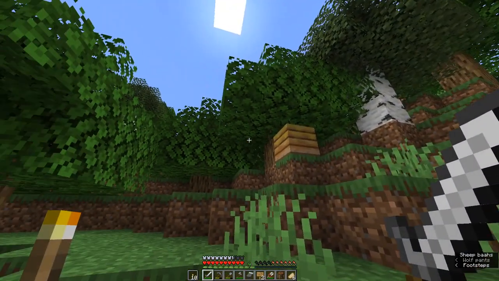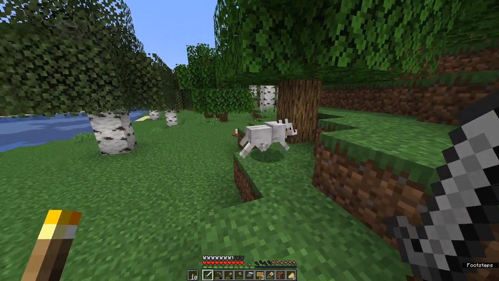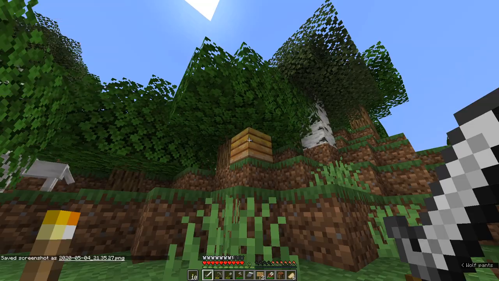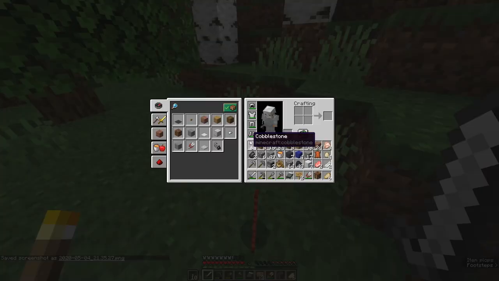Well, this is from the 1.15 update. We found some bees. Oh, and there's a dog. I don't have a bone, so I can't get it. So we're going to take a screenshot here just for grins and giggles. Maybe I'll be able to come back here, but I will take that.